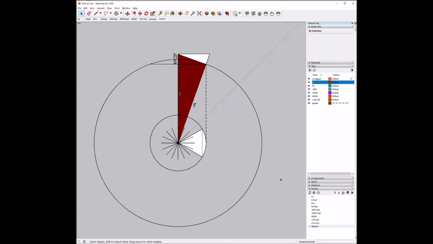Now I've overlaid a second diagram on top of the first one, and now imagine this large circle is the Earth, like a cut through the Earth, a section through the Earth. And we're standing up at the top of the Earth here. H represents our height above the surface of the ground. So if you're just standing there, it might be about 6 feet. And you're looking off to the right, straight horizontal, off to the right.